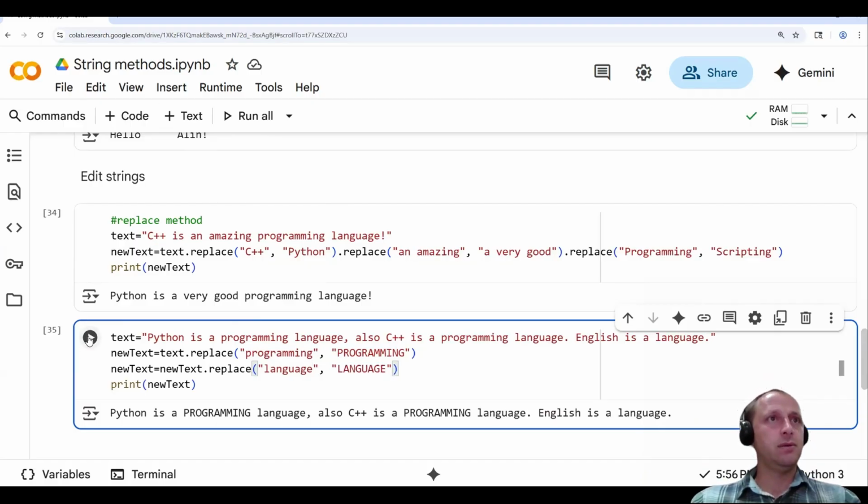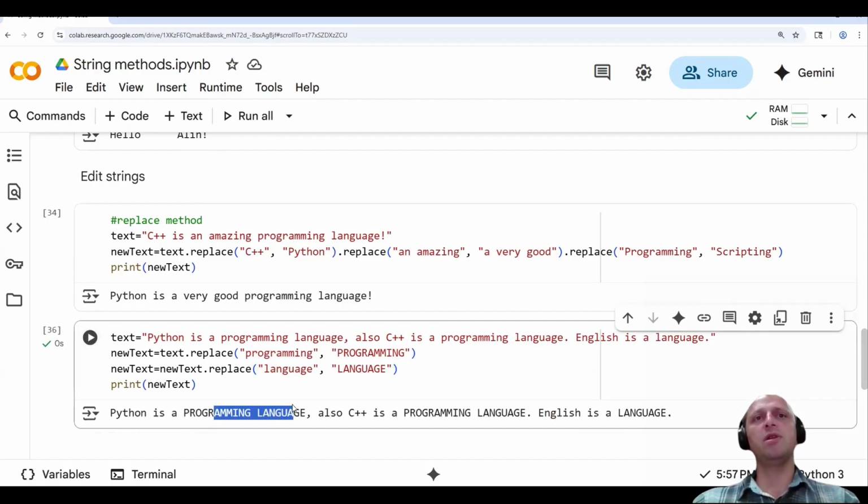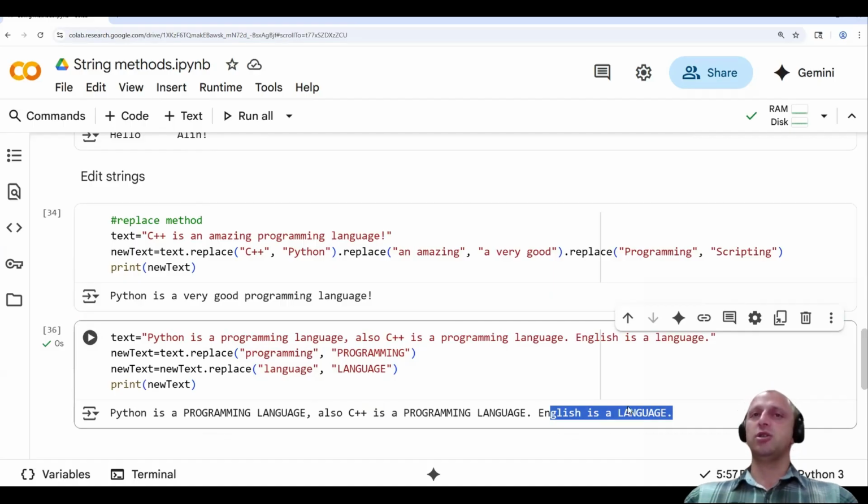Let's run it. Python is a programming language, also C++ is a programming language, English is a language. So that's why we can replace multiple times. If we have that substring in more places in our string, we can do this.